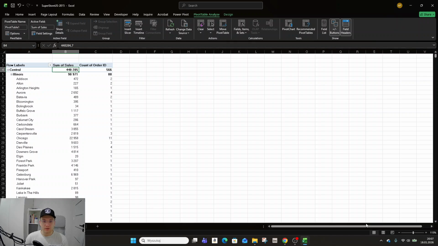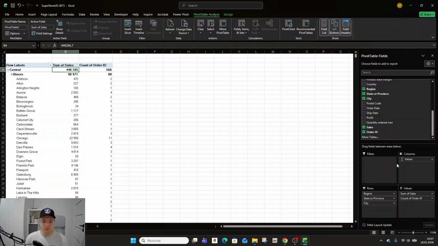The field list is the list where you actually build the pivot table, and field headers are the headers right there. Apart from that, let's say here we have the sales for Illinois, and you can click on the number.